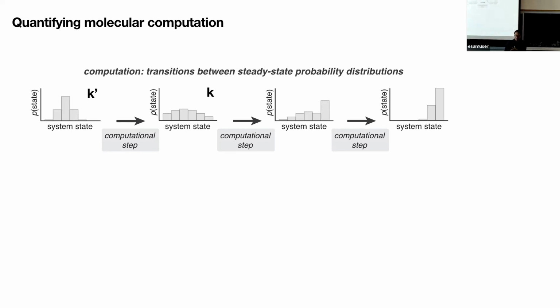Sorry, K and K prime are parameters of the distribution, the parameters of the generative process? Yeah. So rate constants, or concentrations. My previous example could be the concentration of that protein B. It could be a mutation. You can even think about it as a mutation: I mutate a protein and now its binding affinity to something is different. All of these are elementary parameters. So I'm considering any arbitrary change in the elementary parameters of the system such that it now gives a different steady state distribution, okay?